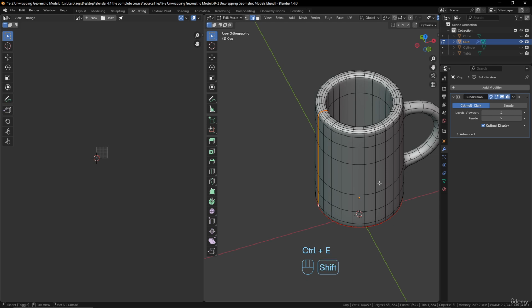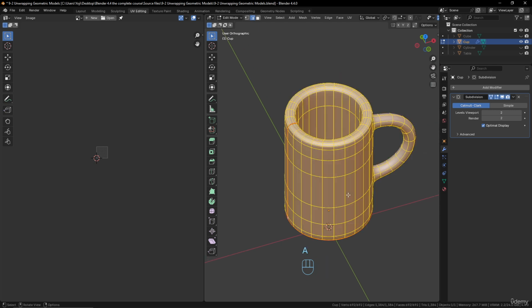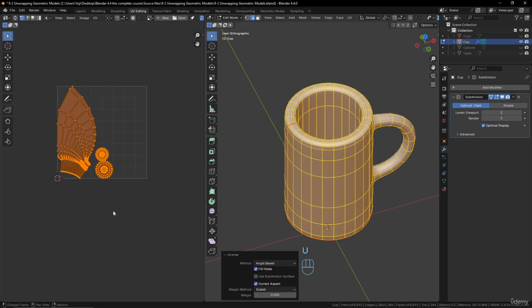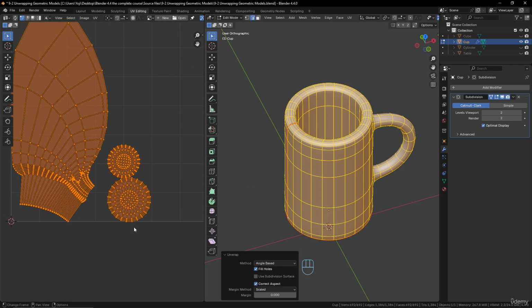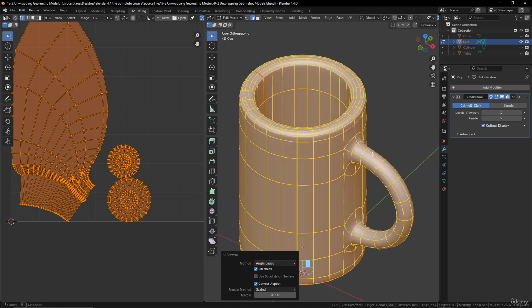So let's try to unwrap that already. Okay, so we have this, and you press U unwrap, and what you will have looks a little crazy because this part is not unwrapped well. So what you can do, you can separate this part, for example, and that's what we will do.